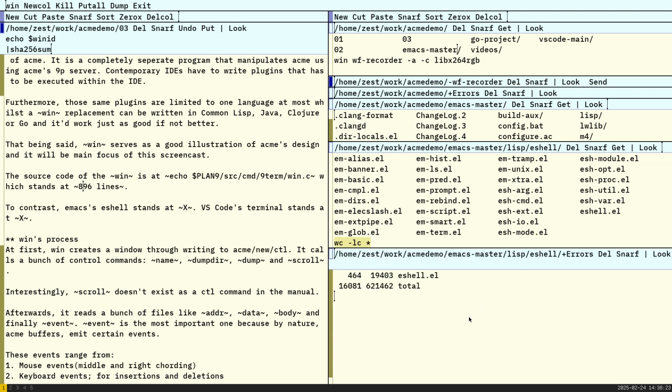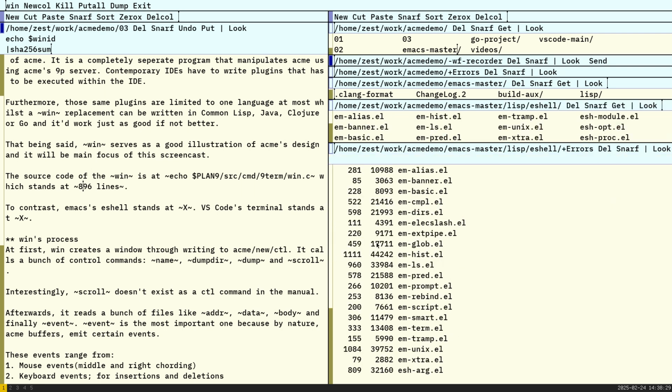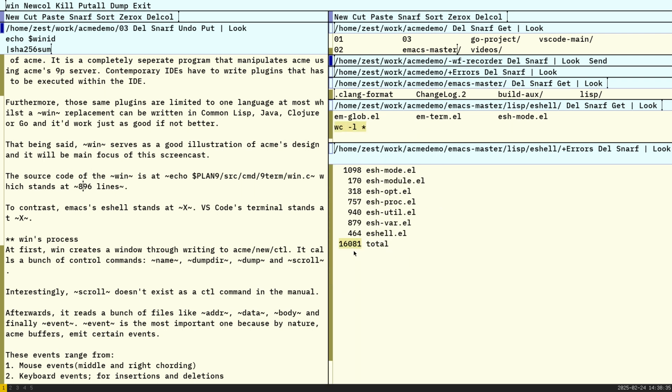And I do this, and you could see 16,081 lines. So, yeah, that's a lot of lines.